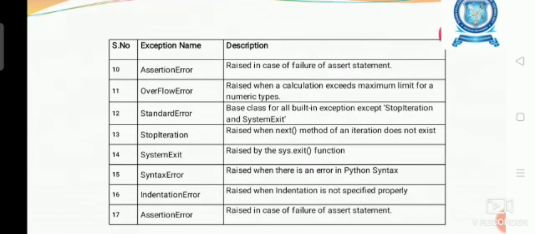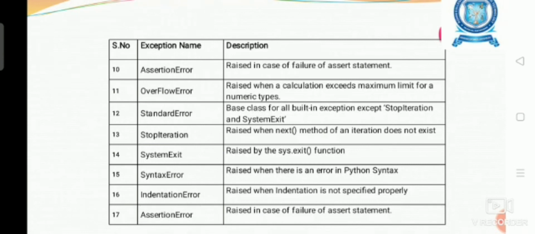Then some more exceptions are there: AssertionError, OverflowError, StandardError, StopIteration, SystemExit, SyntaxError, IndentationError. All of these correspond to different types of problems arising from various operations.